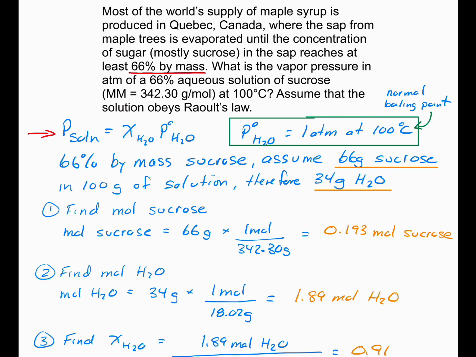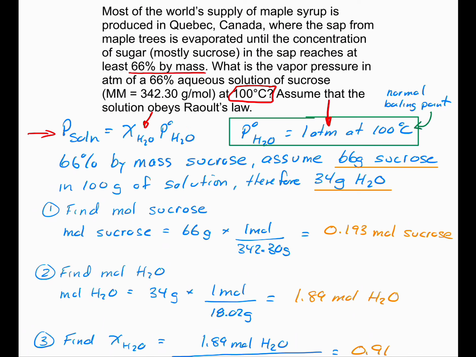And it's not given in the question directly what the vapor pressure of pure water is, but we are given a temperature of 100 degrees Celsius. We should recognize that as the normal boiling point of water. So we can assume that at the normal boiling point of water, the pure vapor pressure of water is going to be 1 atmosphere. Okay, the other thing we're not given in this question is exactly how much sucrose we have in terms of a mass. Okay, so we're going to need to find what the mole fraction is next. We already know this guy here, that's the 1 atmosphere, but we need to know the mole fraction of water.